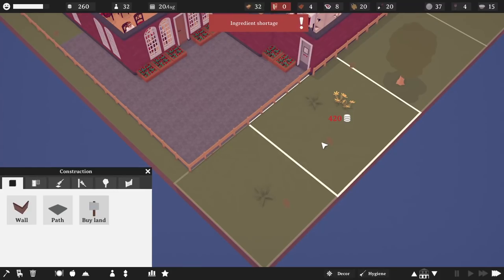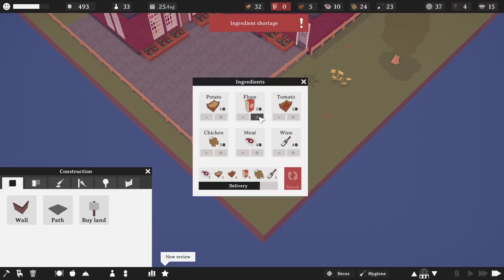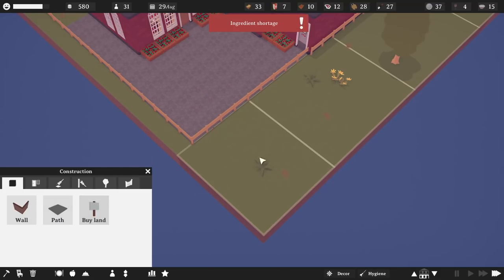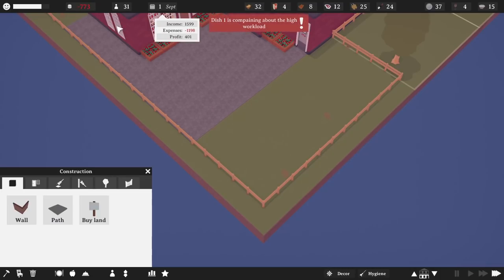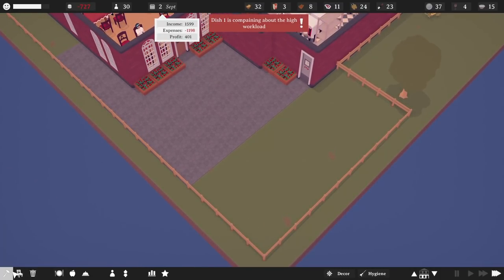activities of gambling. Because I found out, well, somebody told me, and I don't know how true it is, that they don't come into the restaurant just to gamble and then go. They actually come in, eat, drink, enjoy their food. And then, from what I gather, if they enjoy it, they'll then do some gambling? All right, I got to up the flour delivery right now. And the tomato delivery. So that's going to have a negative effect on us not having that stuff in and available. So buy you. I need 300 big ones right now to buy this, but it's going to go into the next month anyway. There we go. I bought it just before, so we're going into a lot of debt, but 401 is what we made.